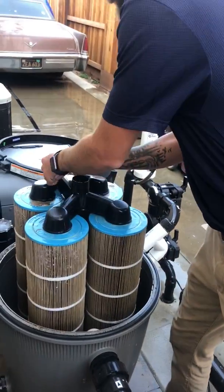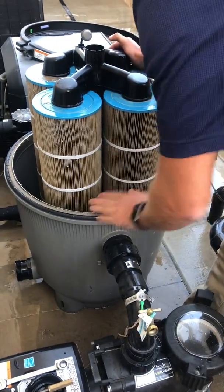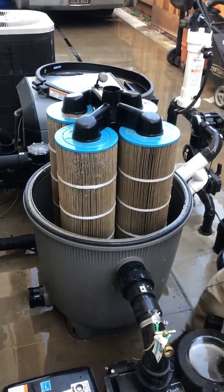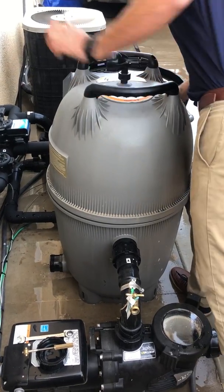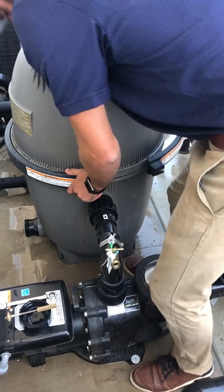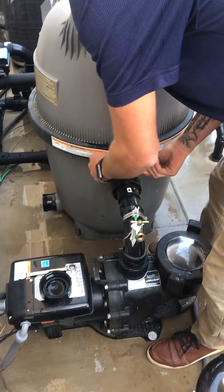Clean off the breather tube assembly. And you also want to clean off the O-ring itself. Lid back on top. Band back on. Bolt back on.